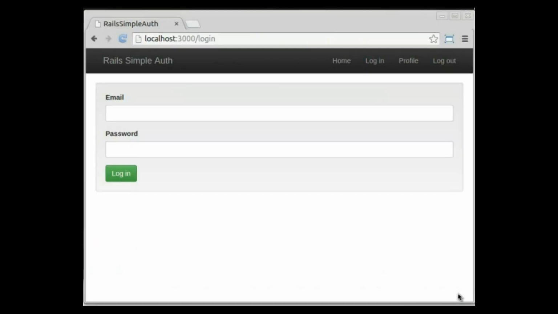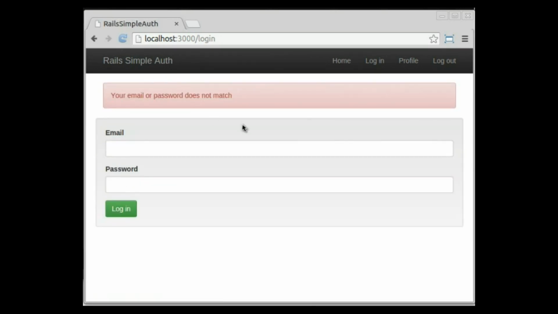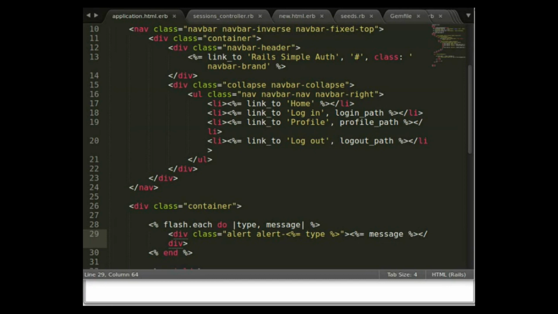Okay, let's open up the login again. One, two, three. Okay. The message is shown now, but I think I have to modify here.